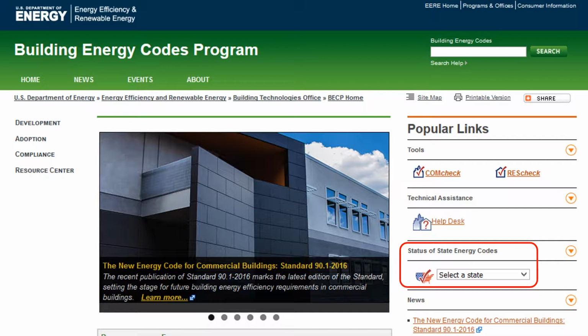And we realize this will change based on municipality or jurisdiction, but this is always a great resource to look at first.